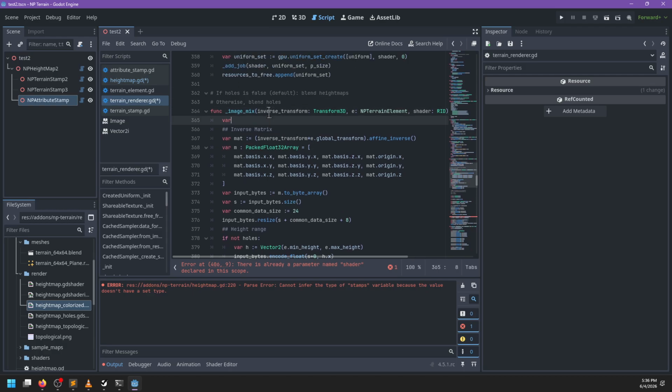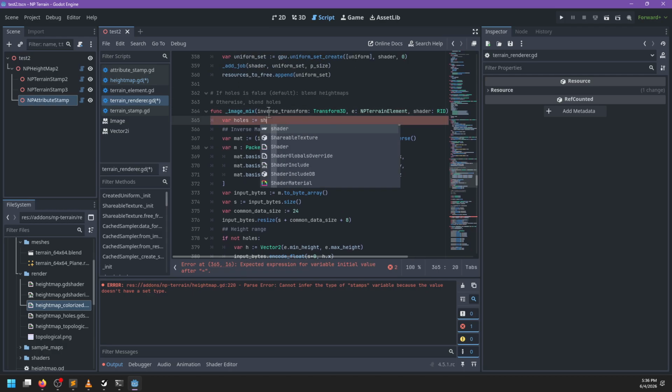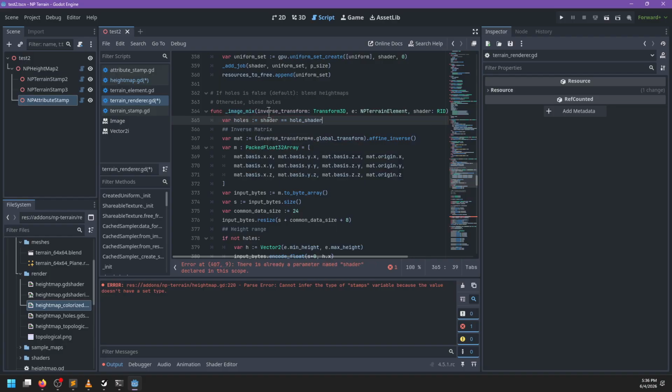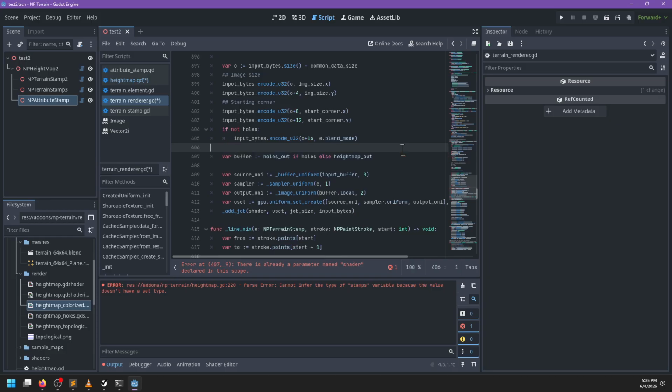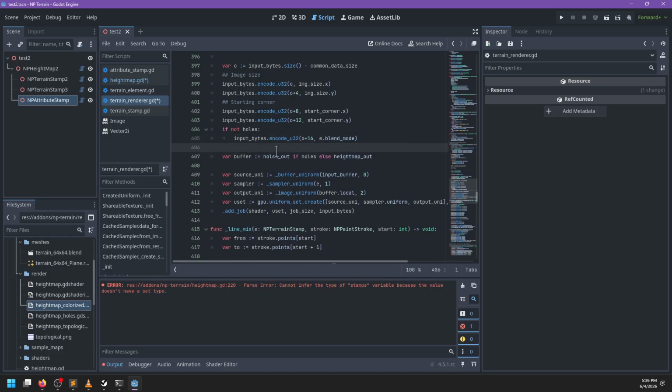And var holes equals shader equal to hole shader. And then we don't even need that at all, because we already needed that. And buffer, ooh, this one will be tricky, because we actually need to create buffers for each of the attributes that we have.